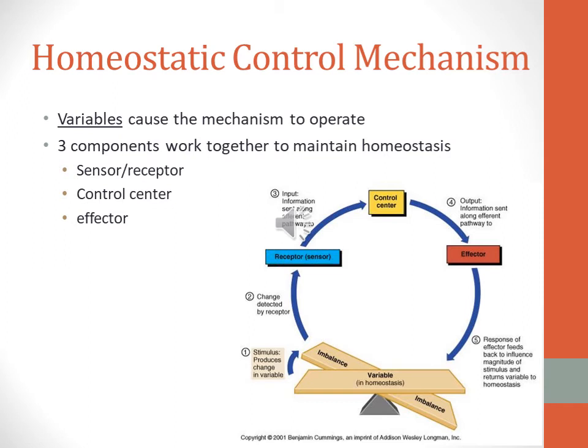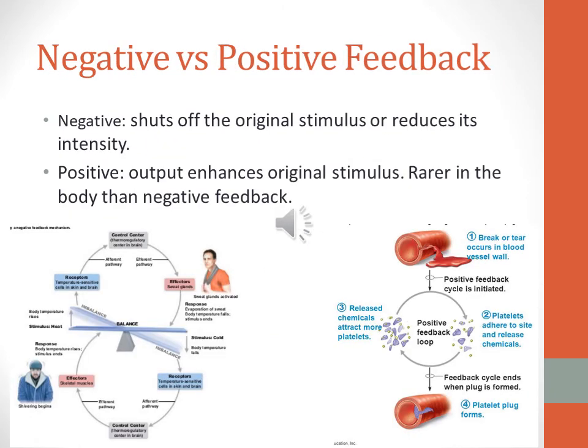That information is going to flow from the control center along efferent pathways to our final component known as the effector. The effector's job is to carry out the response. The result of the response then feeds back to influence the effect of the stimulus, either reducing it so the whole process is shut off or enhancing it so the process continues at an even faster rate. The difference between those 2 effects, or output, is going to indicate the difference between negative versus positive feedback. So again, the output here, the effector carries out the control center's response, and is either going to be part of a negative feedback mechanism or a positive feedback mechanism.